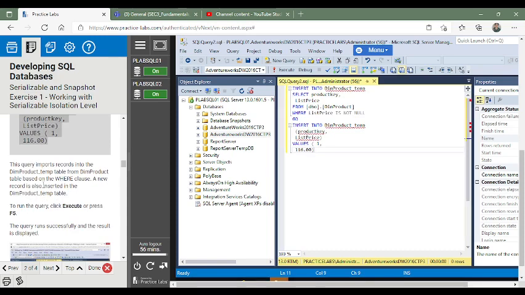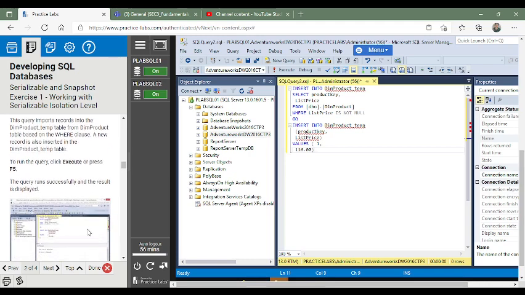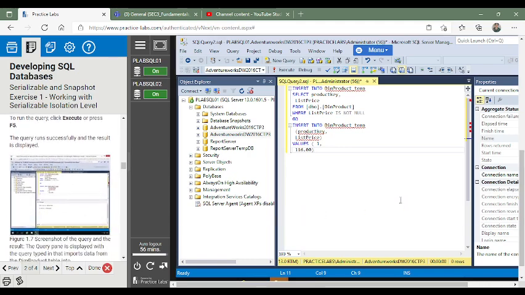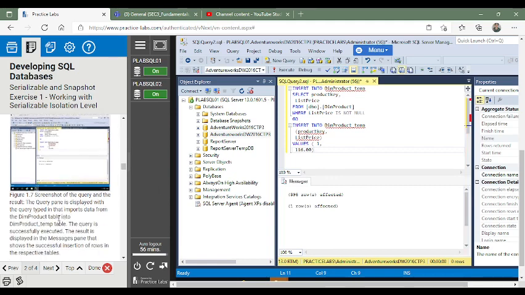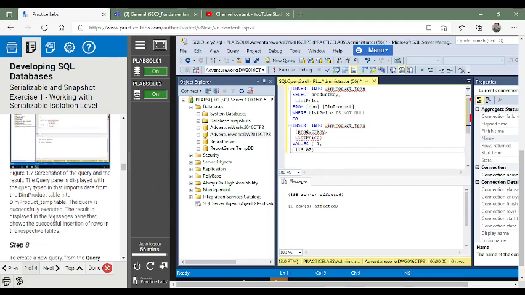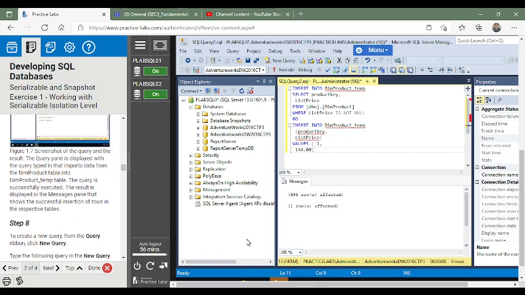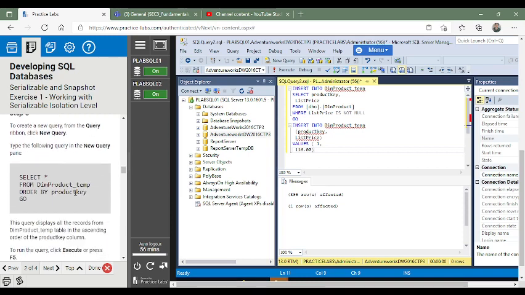A new record is also inserted in DimProduct_temp table natin. So run natin. So yan, 395 rows affected and 1 row affected. So meaning, it imports data from DimProduct table natin sa DimProduct_temp table. So the query is successfully executed, as you can see on our messages pane.